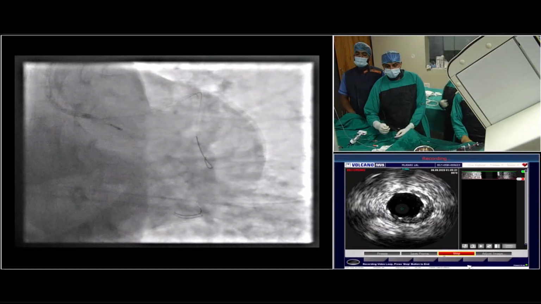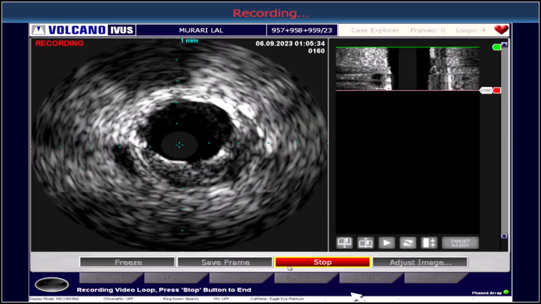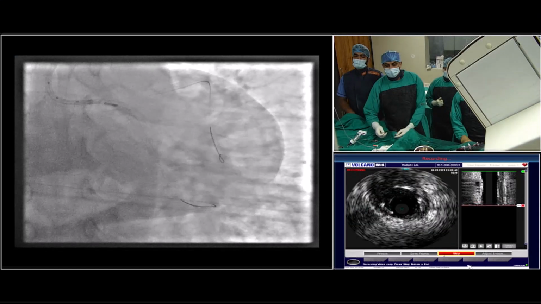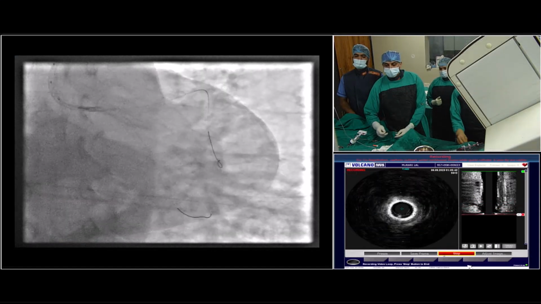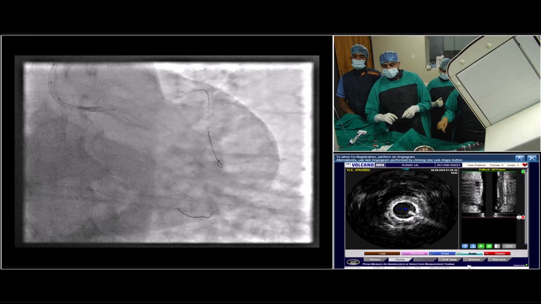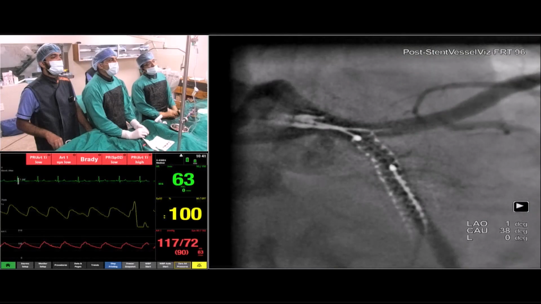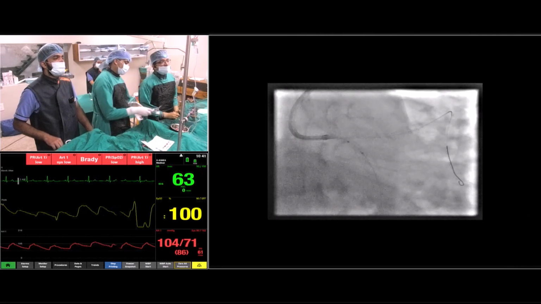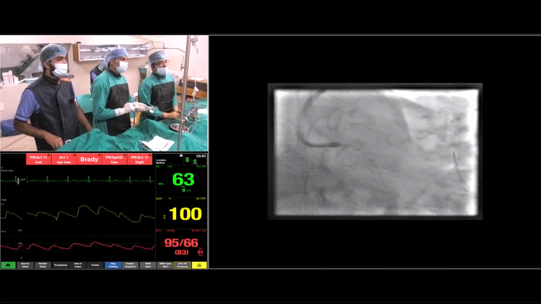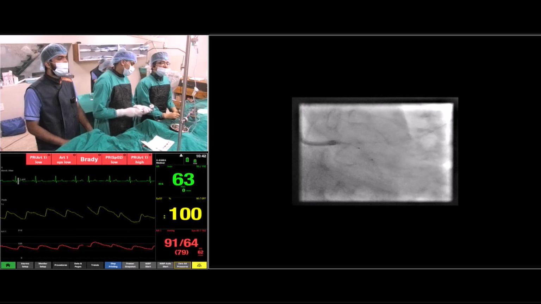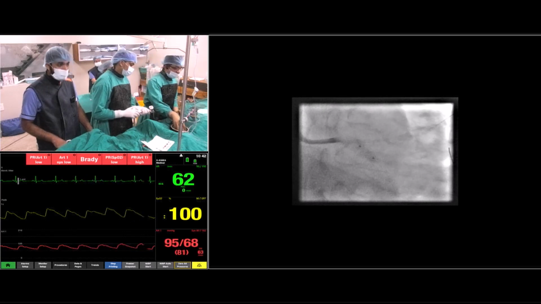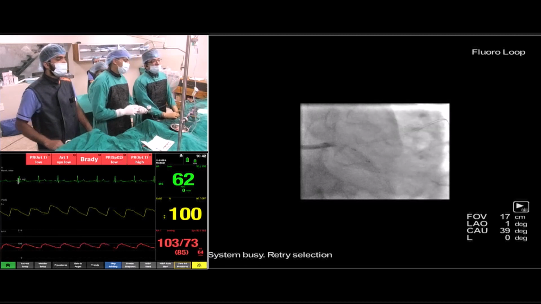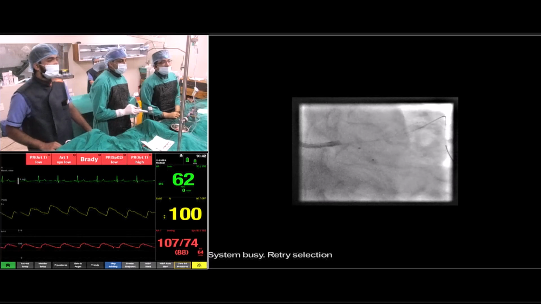Fine. Just a minute. This is pulling back, pulling back. So I think I need to post dilate a bit more here. And now we are nearing the POC. I think hardly a strut into the left main. So it's a good result even on IVUS also. You can see that this is exactly what has happened in this case, and we got a very good result with minimal degree of protrusion into the left main. So just inflate it here again. 16, 18, 19, 20, 21. Down. So I think we have got a good result on imaging as well as angiographically.